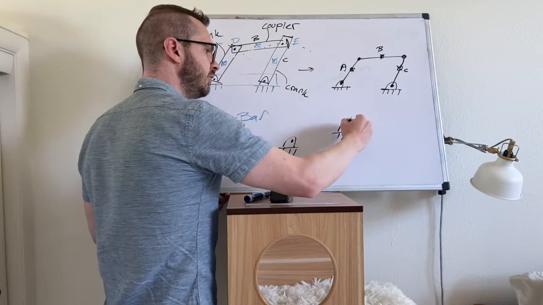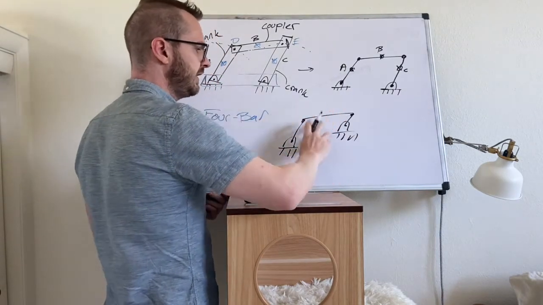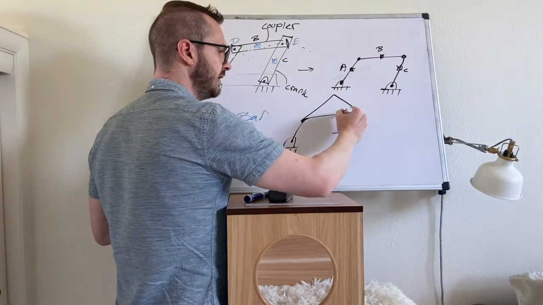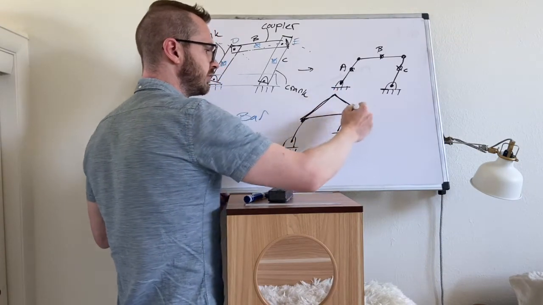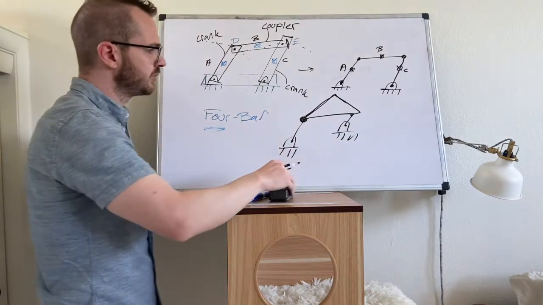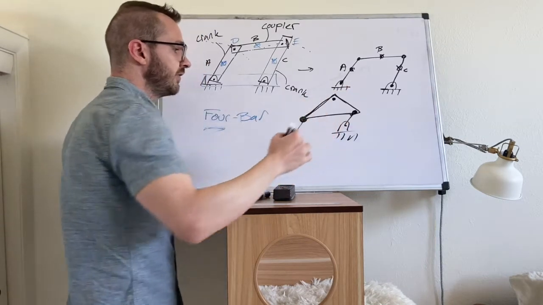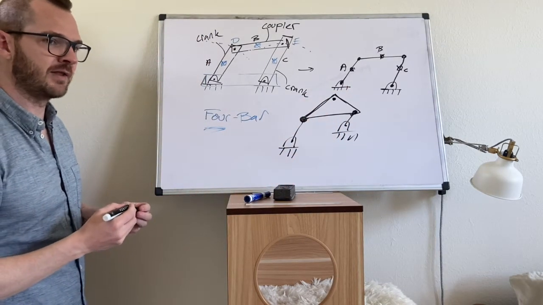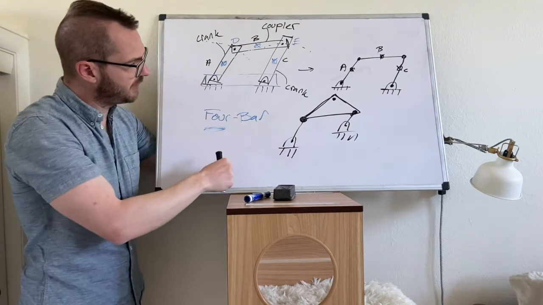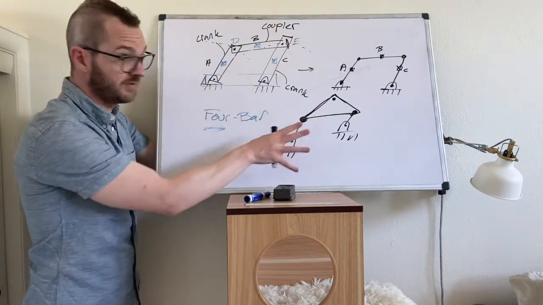Also, here's my stick drawing. Let's take the coupler in the middle and give it some kind of geometry, just some general shape. There's a point in the bottom left for one pin joint, a point in the bottom right for the other pin joint, and also some point of interest that we want to keep track of. All right, so let's clean this up and do the location description for this system.